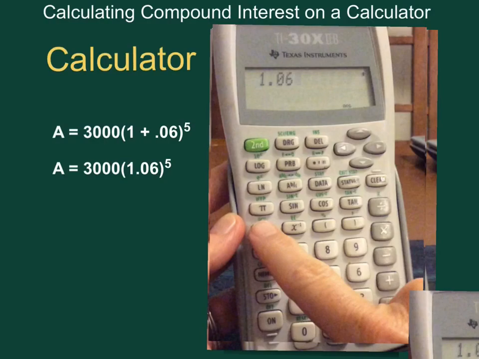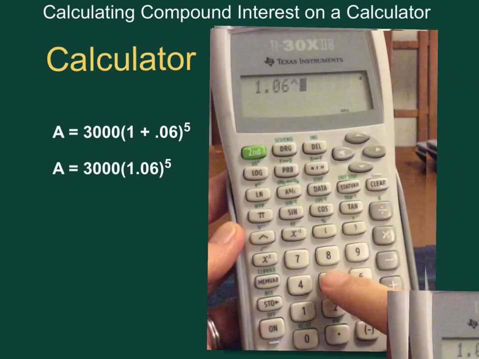So here I am clicking on this button. What will happen is the little caret will show up right here. It's telling you the up arrow. It's saying I'm ready for my exponent.